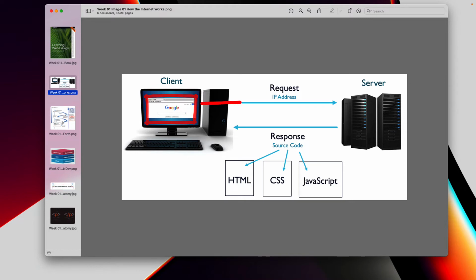So when we click on the URL, that's where the server says, oh, I see you have this particular IP address you want, and then it's going to kick back over a response to our browser using HTML and CSS and JavaScript and maybe a few others that you've heard of, like maybe jQuery. But for this course, when we say client-side or front-side, we're talking about getting HTML and CSS.